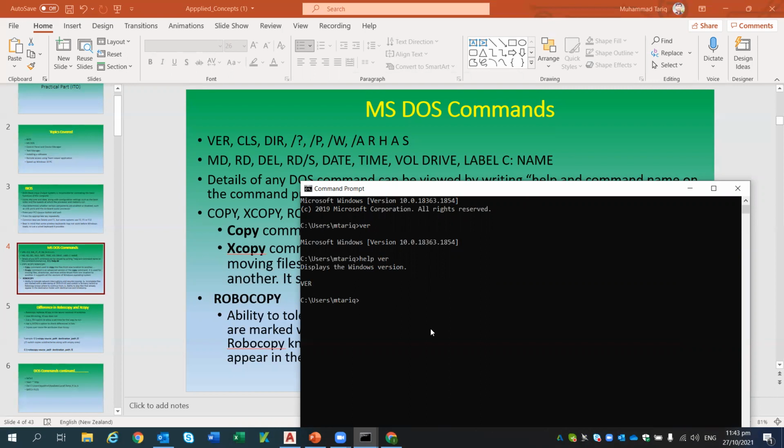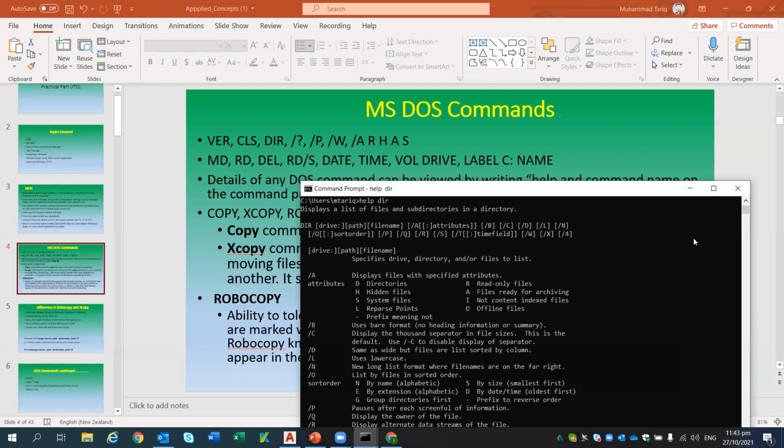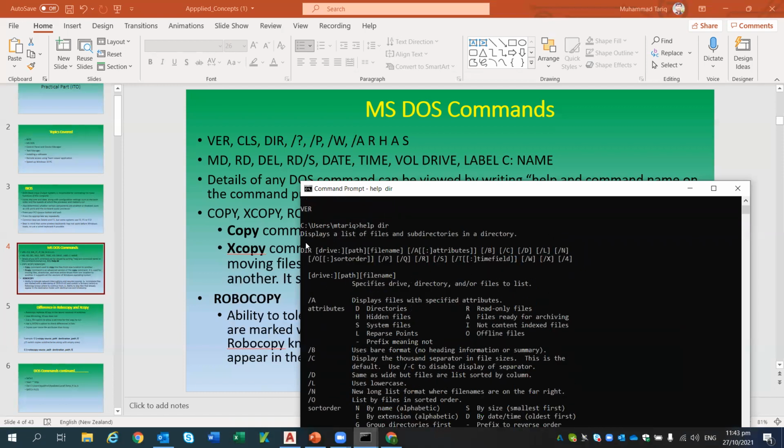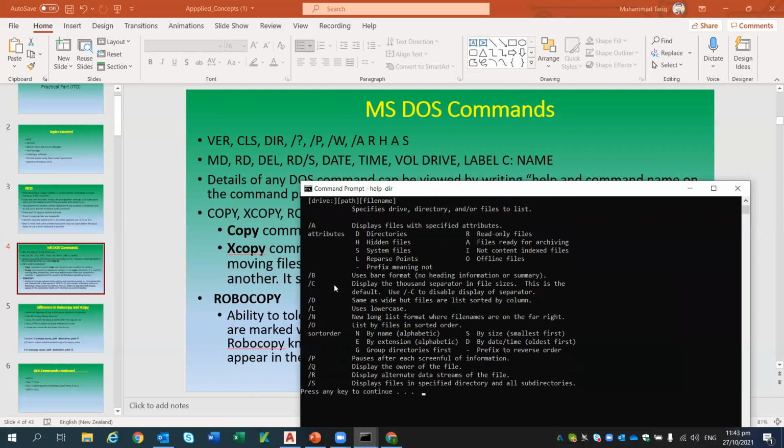Now I want to see the help of dir, that is the directory command. It gives me on the top the syntax of the statement, and then these are the different switches, and they have different meanings.